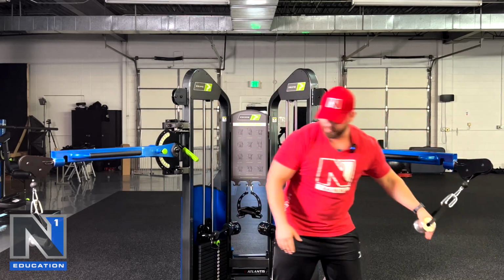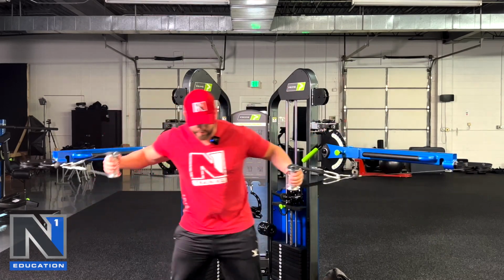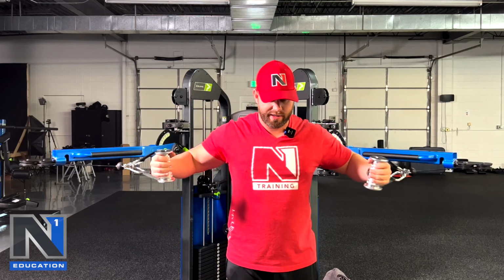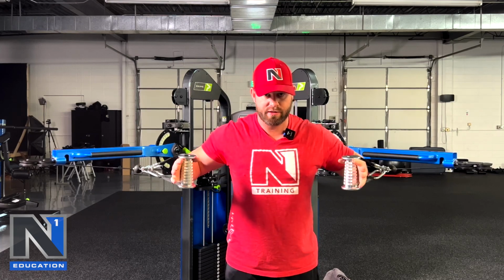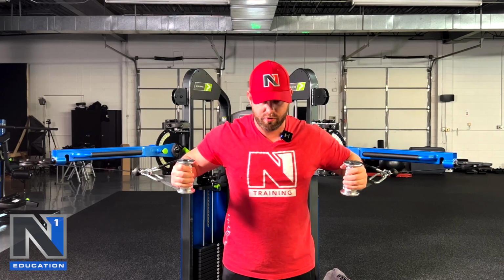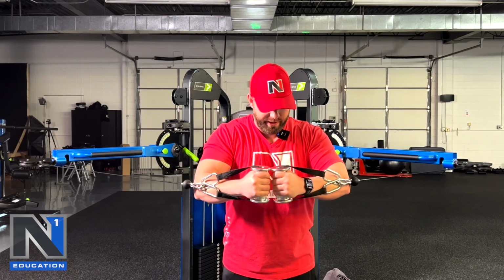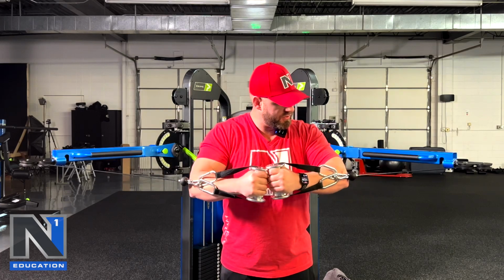So I'm going from essentially here, where there's no load on the pec, it's all the load is here, right? As I start to come in here, less of it is on my bicep and more of it is on the chest and shoulders for this motion. Now, if I were to keep the elbow bent, that wouldn't work very well because the cables are literally going to be running into my arm and it's still not very much range of motion.